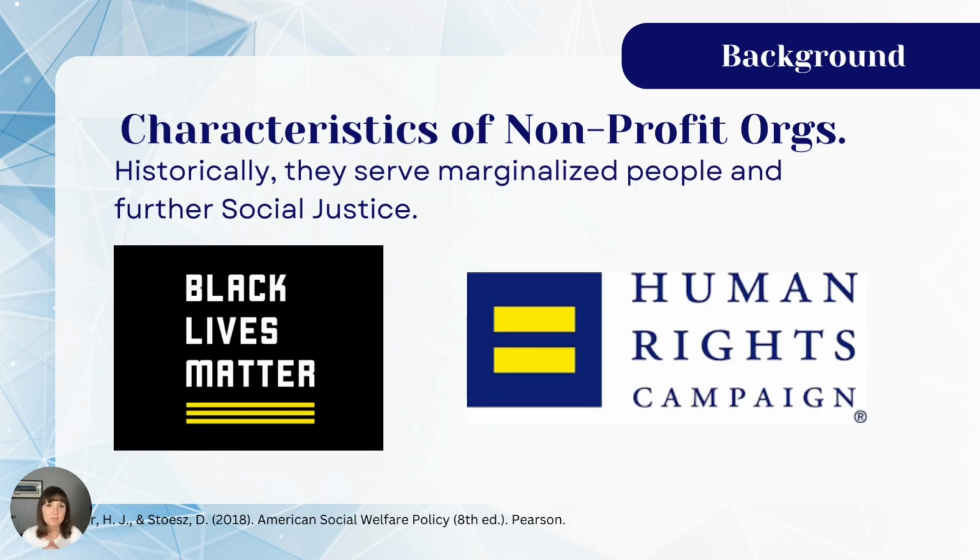Another characteristic of nonprofit organizations is that, historically speaking, a lot of them have served sort of marginalized people, and a lot of them have missions and visions and goals that have to do with social justice. So if you look back at the civil rights movement, like SNCC and a lot of the organizing movements were small nonprofits. A lot of them were also faith-based, and some nonprofits are. And today we still see that tradition happening, right?